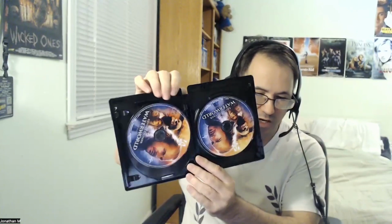You also get these little Waterworld cards. It's pretty cool. You don't get a booklet, which I was kind of sad about. I don't know if I missed the run that had the booklets or something. So you get the first one and then the 2 Blu-rays. I think, yeah, these are all Blu-rays. Universal did the movie, and then I guess they were like, you can have this all you want. But yeah, that's to show you the set.